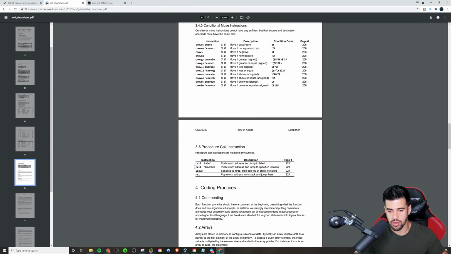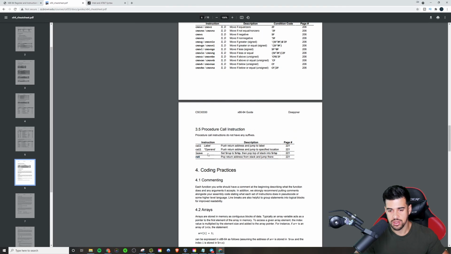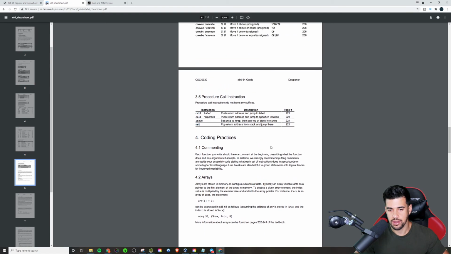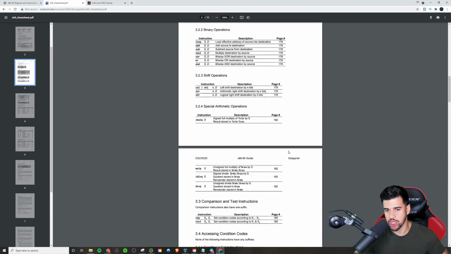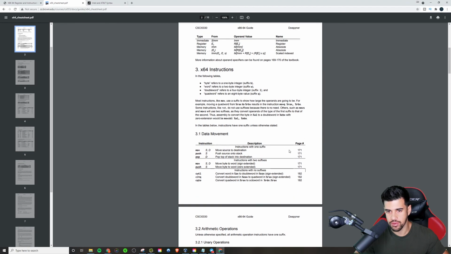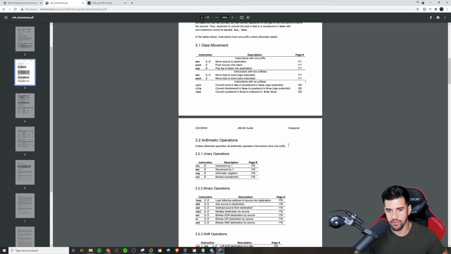And then call. You can do system calls. You can call return addresses. Leave, you call right before you return. You pop the address from the stack and then jump there. So this is actually a two-step thing in one instruction. You're both popping the address from the stack and then jumping to the address. So those are the ones that I highlighted as the most common instructions you're going to see. But you always have resources you can look at if you need to reference something you're not sure of. But yeah, those are the most common ones.